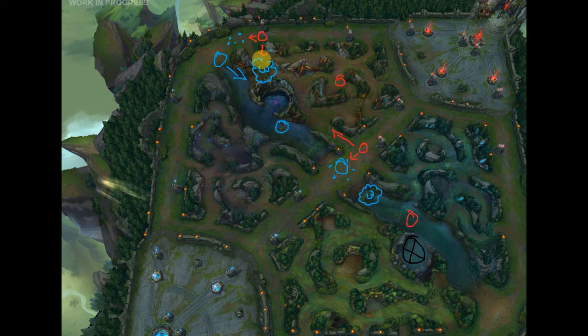Lastly, ward placement. So we want wards up towards the top there and somewhere in the middle or near that entrance to the river. That way you can see any incoming junglers, mid laners, top laners, anyone that's going to come to contest this, you can see them.